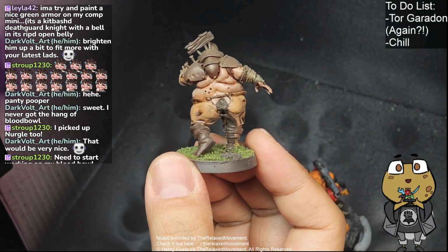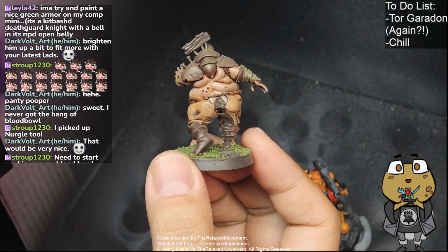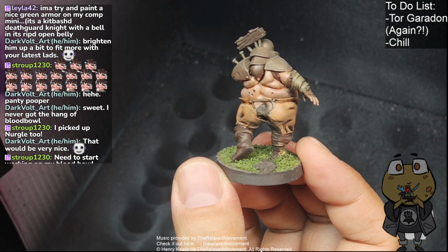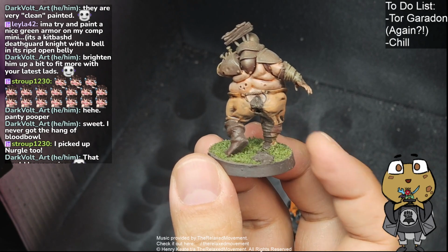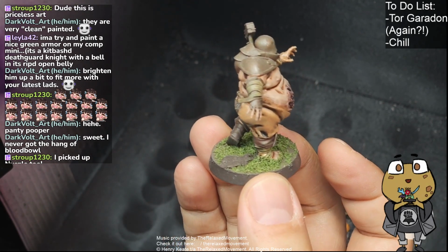You're going to try and paint an ice cream armor on your competition mini. It's a Kit Bash Death Guard Knight with a bell and its ripped open belly. That's super cool. I have a Kit Bash Death Guard Knight Tyrant, I think it is. It's the Dominus with the big guns, and they're very clean painted. This is priceless art. Yeah.